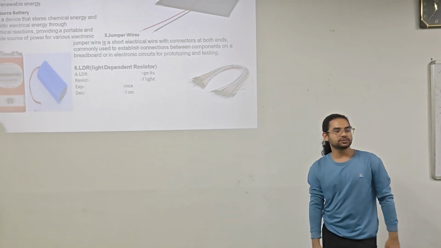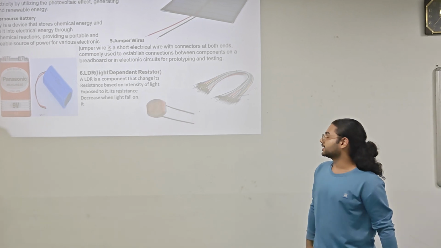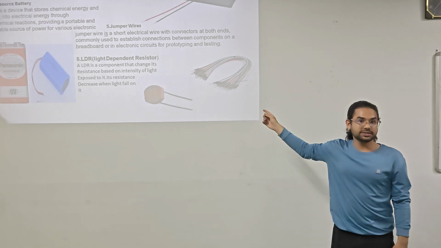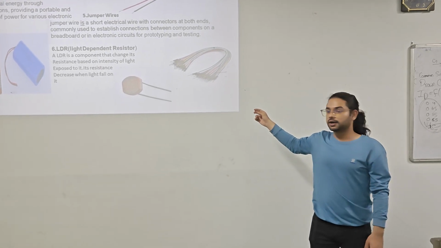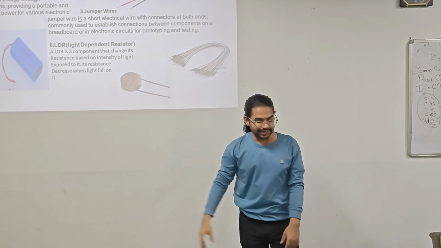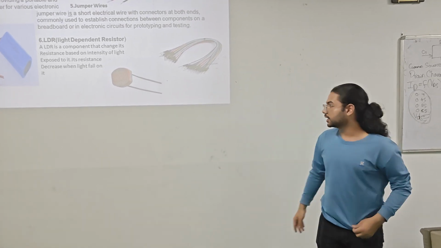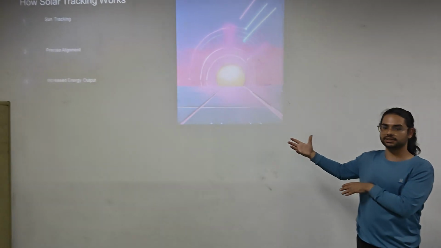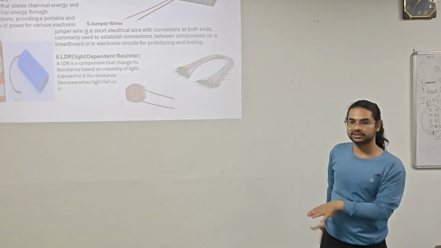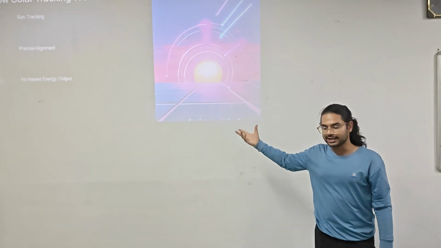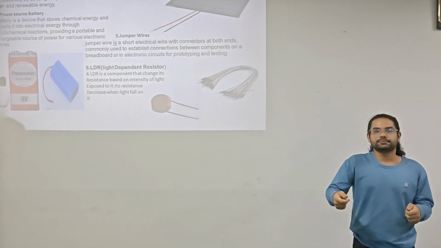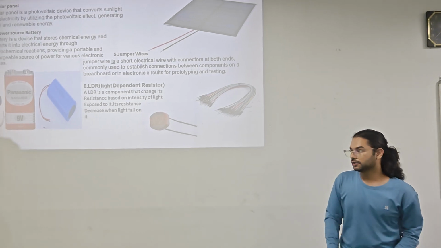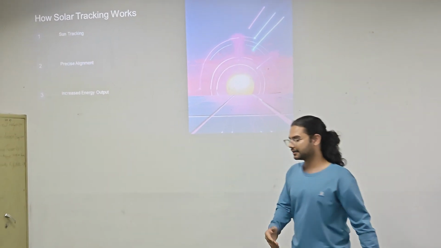We know the jumper wire is used for electronic purposes, mostly in DIY projects and robotics. We have used the LDR, which is one of the most crucial components of our project, which senses the intensity of light and changes its resistance according to the intensity of the light. If we have brighter light, we have lesser resistance, and if we have dim light, we have more resistance. In our project, the LDR is used for rotating the solar panel according to the sun's intensity. So for further explanation, I would like to call my friend Naveen.